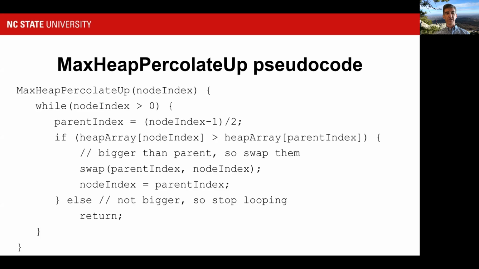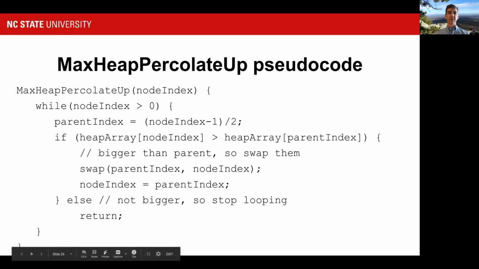And then we just do a comparison. Is the value at the node index where we just inserted bigger than the value in the heap at the parent index? And if it is bigger, that means it's bigger than the parent, so we need to swap them. I just wrote this function called swap here to conceptually say, okay, whatever's at parent index needs to swap with whatever's at node index. Okay, and then because we might need to do this again between the next two levels of the tree, we update node index to be parent index, right? And now we're going to do this whole process again in a loop.